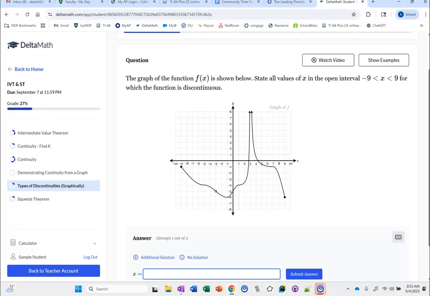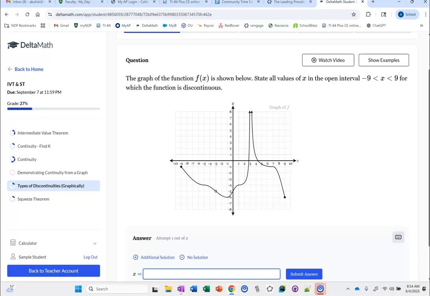So this is going to be an intermediate value question. So what I would do is I'm going to subtract everything on one side, so it's equal to 0. So now we're going to find an x that's negative, and an x that's positive. If I do that, then I know that somewhere in between those, the graph crosses.